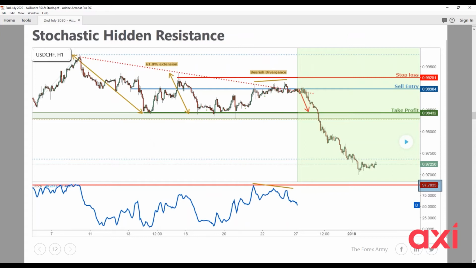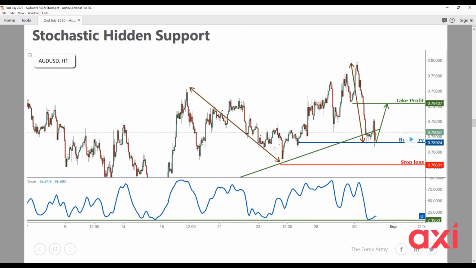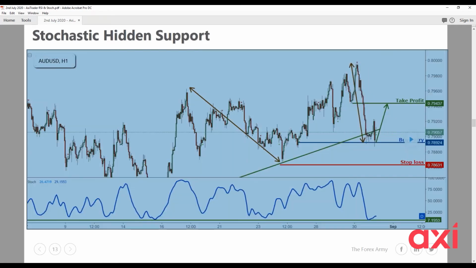The last thing I'm going to show you is how a hidden level of stochastic can help you avoid a fake out, being tricked by the market, right? And that is over here. I know you can't really see it, but there was a very nice bounce on price along with stochastic at this level, right? It's not too good an example, I don't really like it, but there's a very nice 100% extension. The distance from here to here is the same as the distance from here to here. And it looks like price is going to break out over here, right?